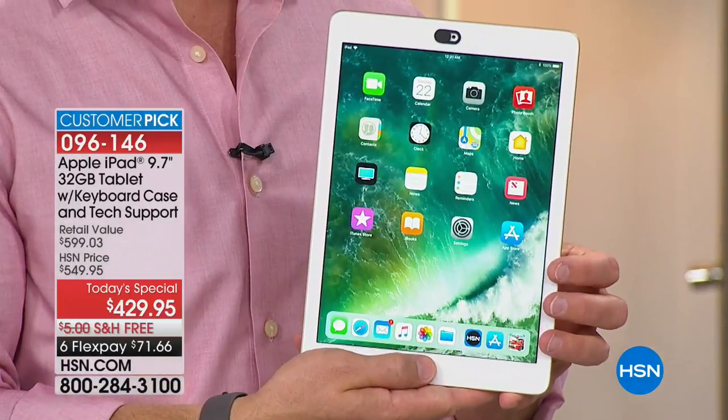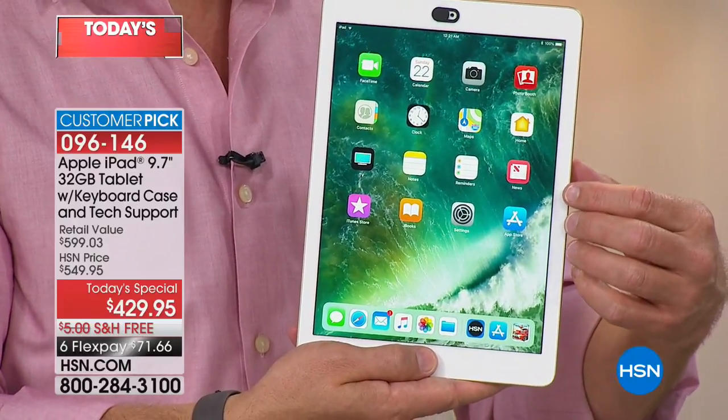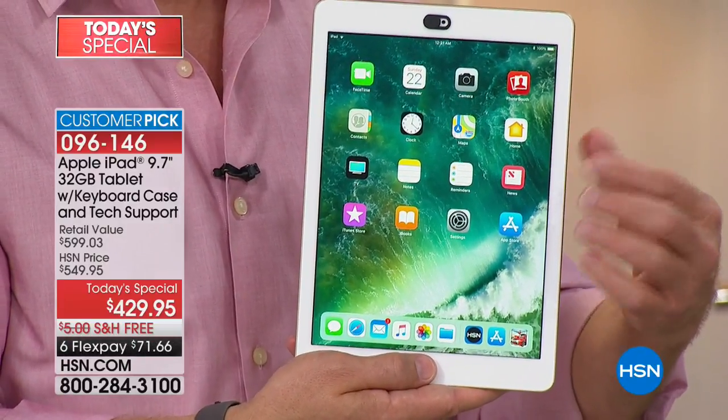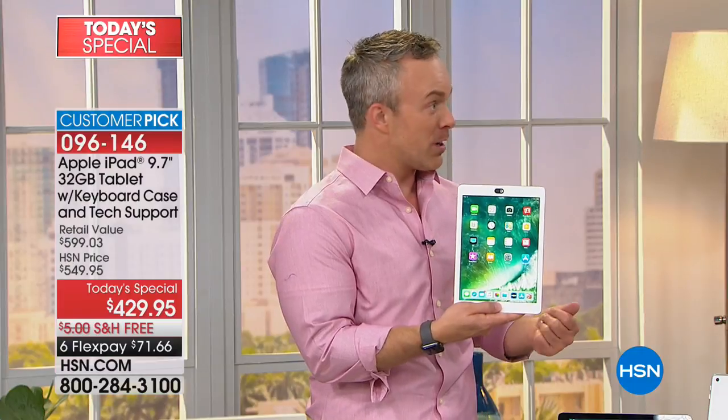And if you were hesitant in the beginning, you're like, am I really gonna do my banking on a tablet? Am I really gonna get mail and do all that on the tablet? Yes, we do so much on this because it is faster, it's more convenient than going to the computer. More importantly, it's fun, and it's fun, you're gonna use it.